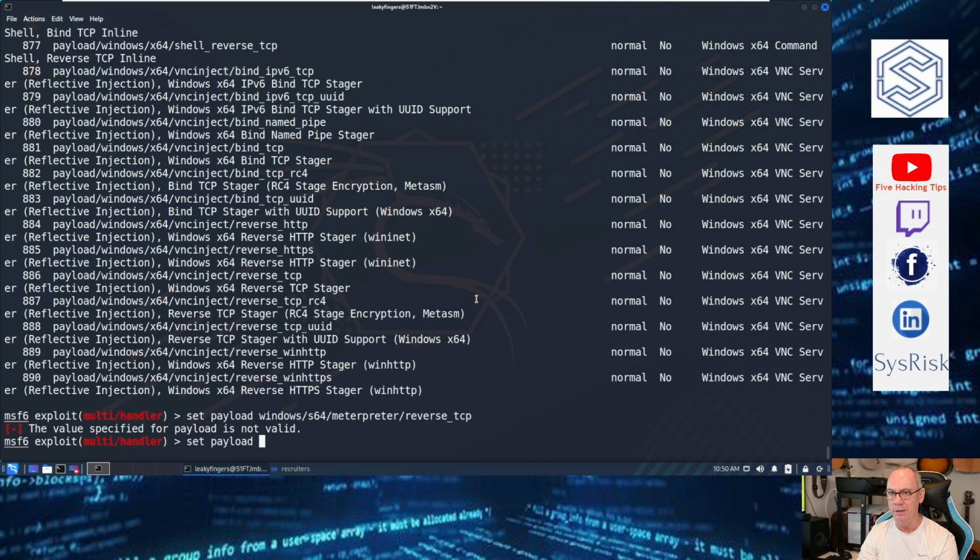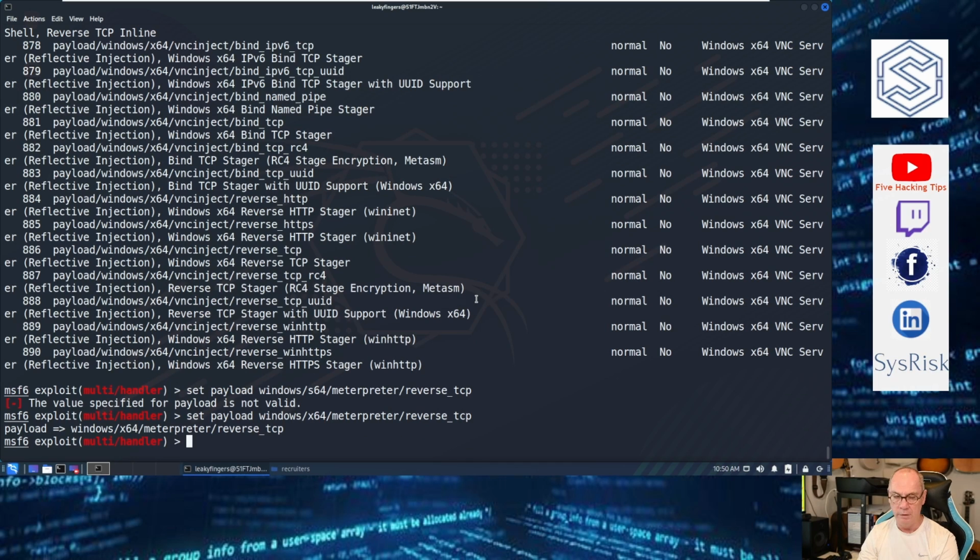Windows x64 Meterpreter reverse TCP. That worked. Okay. I had a typo in the previous one. Oh, S64 instead of X64. So there it is. So we've set the payload.